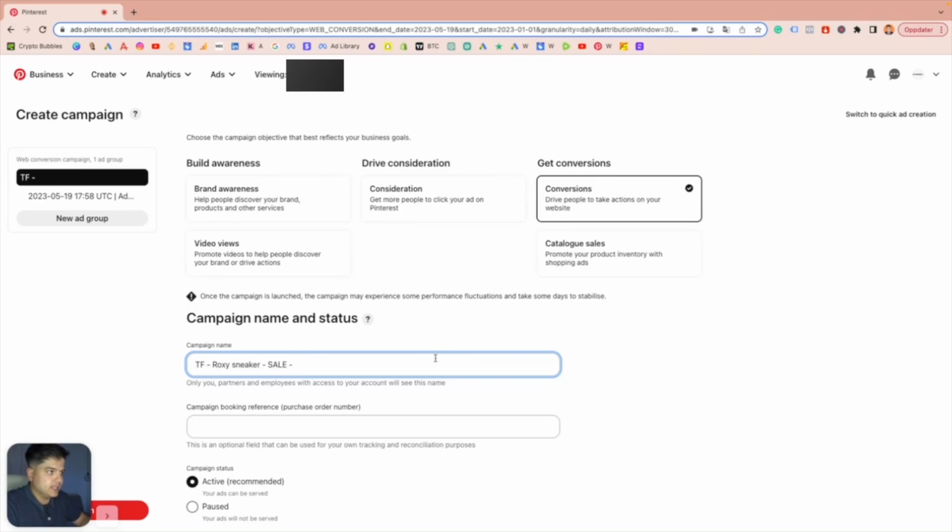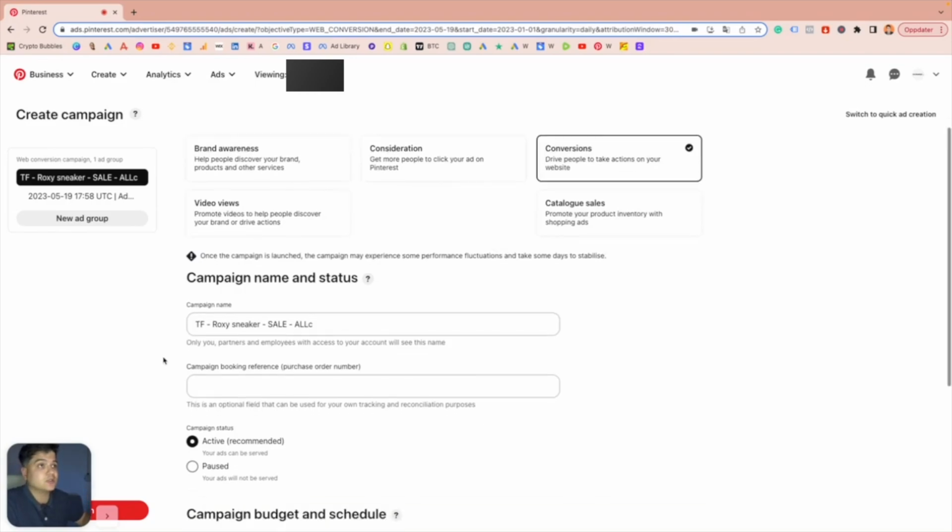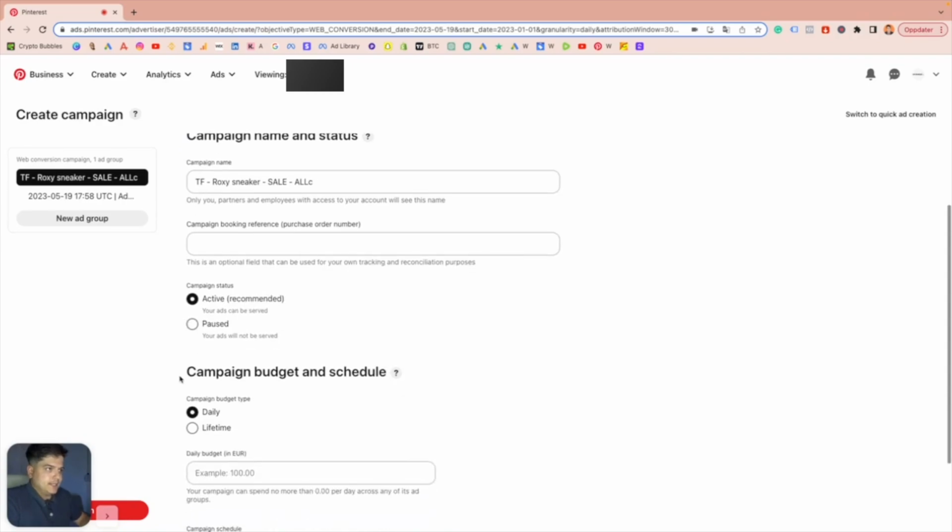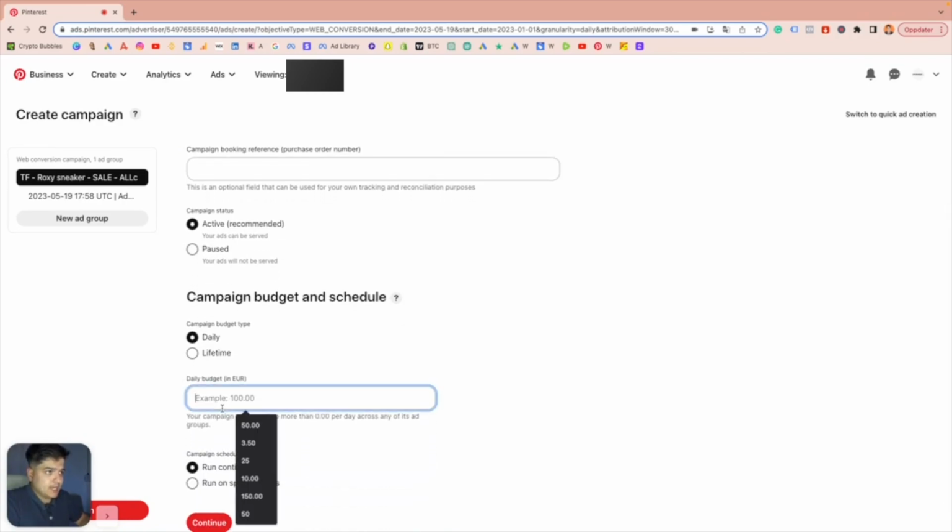The last thing, or the first thing I want to know when I'm looking at all the campaigns I have, is what countries I'm showing this to. Sometimes I'm also narrowing down to keywords and interests, but in this example I'm only going to take the countries. I'm going to call this all C. It's all countries, meaning all the major ones, and I'm going to show you that very soon in this campaign. The next thing you need to pay attention to is the budget.